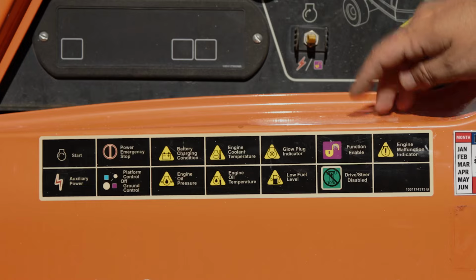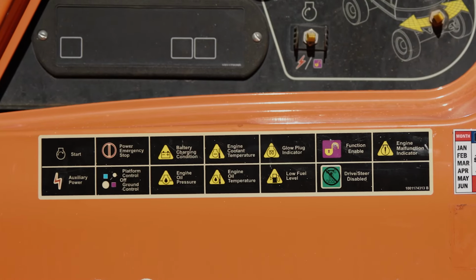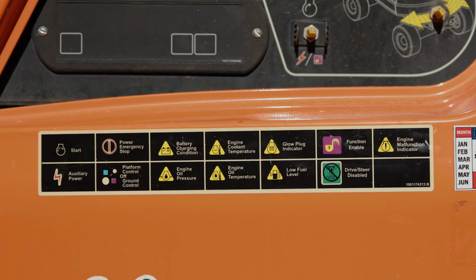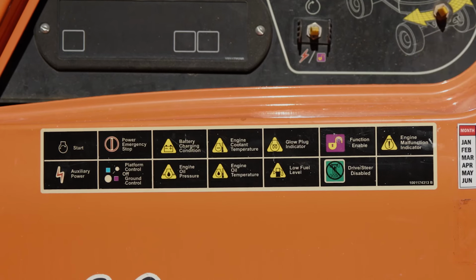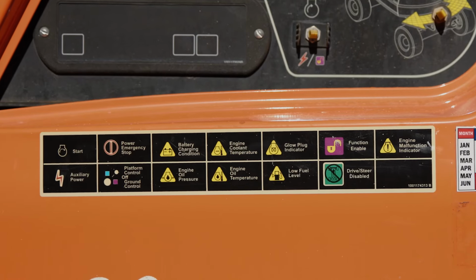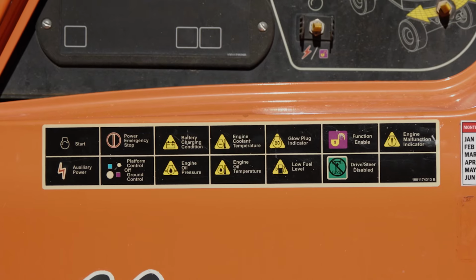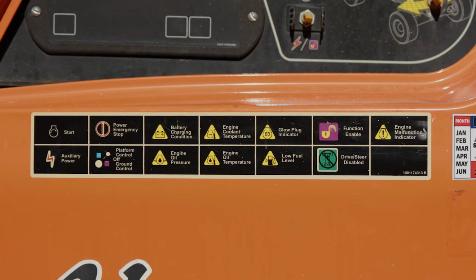The next thing you'll see here is the function enable switch, which is the safety switch on the control panel to allow you to actually operate the machine. You have to hold this switch down during the entire process of operating the ground controls of the machine. On the engine malfunction indicator, that simply means that your engine has a fault code and you need to refer to the owner's manual or call your local supplier or us to find out what the code actually is. Auxiliary power, this is simply for if the engine is not running or not capable of running.